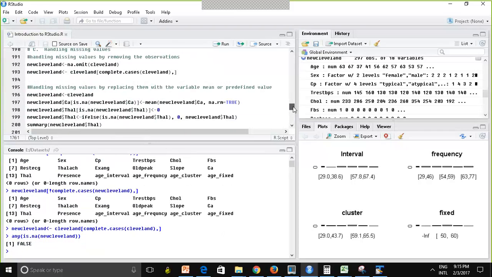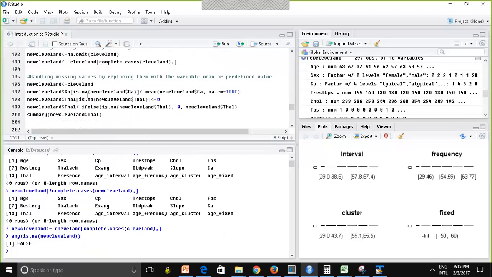What if my data set is very small, and I have only a couple rows missing a value? You have an option to replace the missing values with the variable mean. So remember this, here is how you take the mean. I want to say na.rm because I want the mean to ignore missing values. I want my mean to work. And here, remember, is the is.na function. It returns true if the value is blank. So here I'm specifying that I want to take the blank values and replace them with the variable mean.